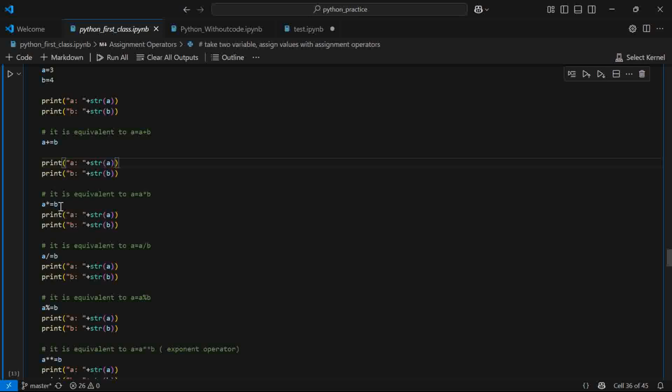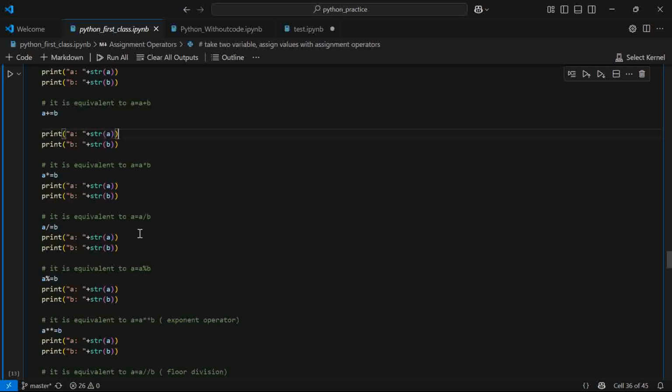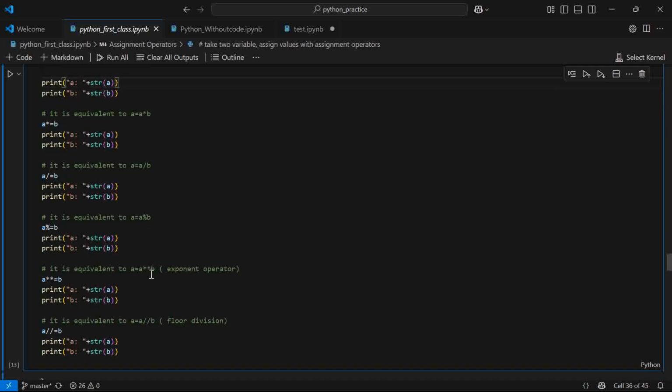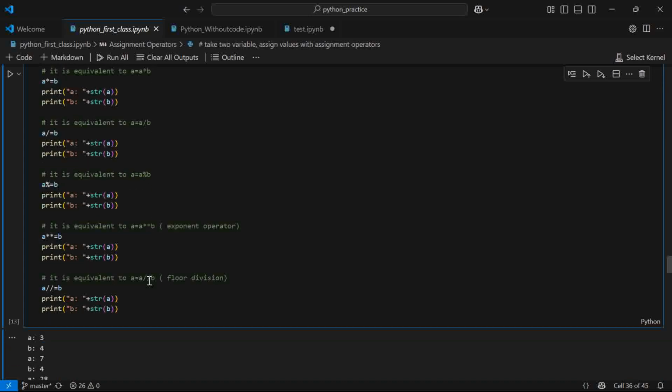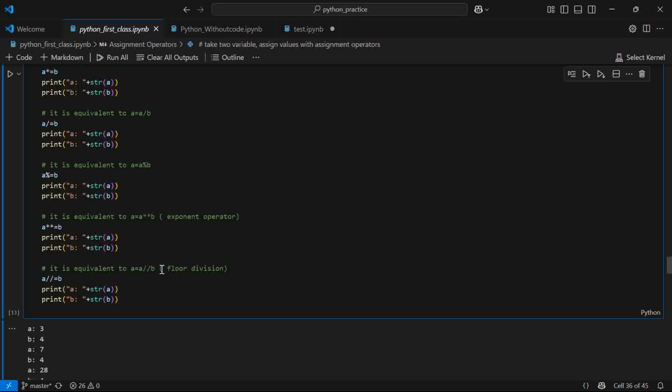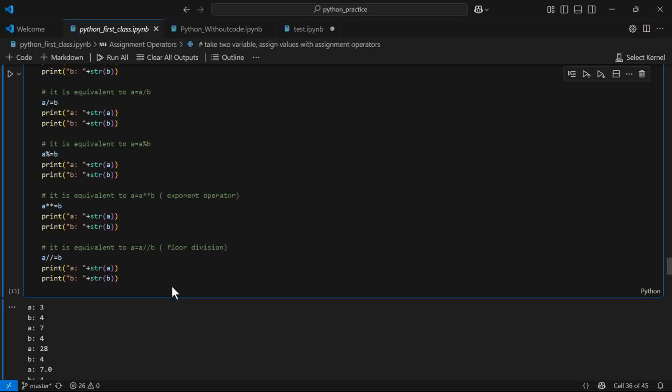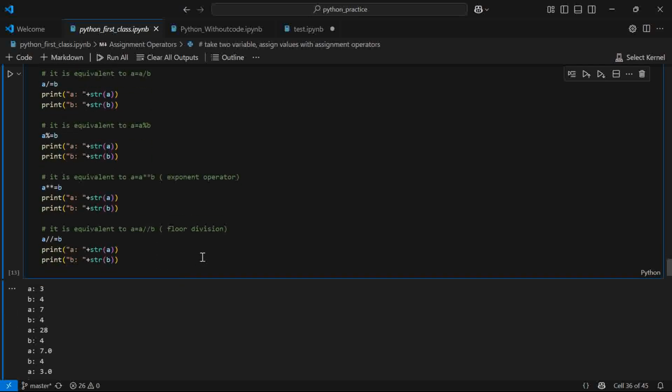Instead of writing A two times, we can simply write A multiply is equal to B. In the same way it works for division, and for percentage also. And for the exponent, this is the exponent here, and then this is the floor division. So like that we can see.